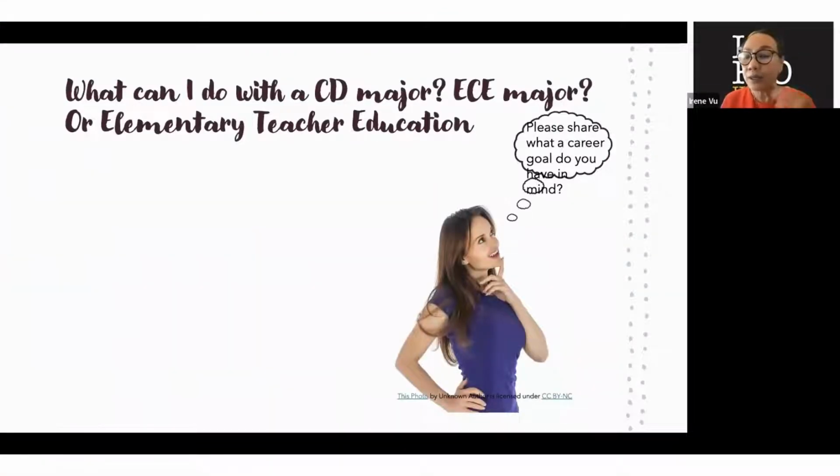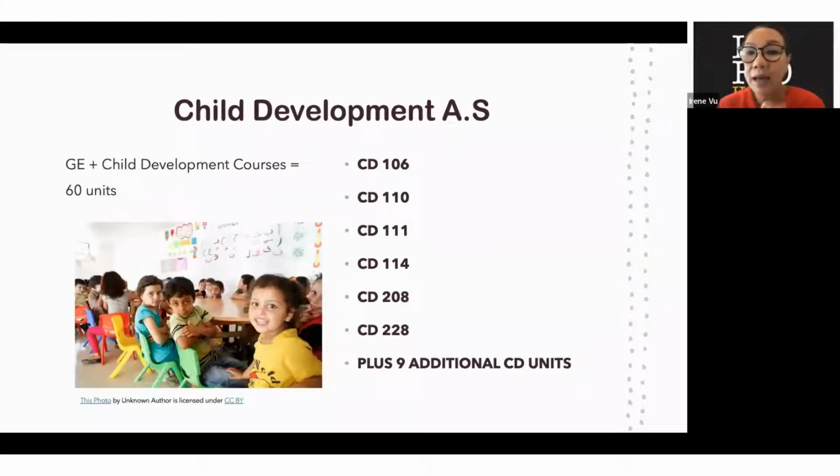First of all, we went over the introduction. You guys talk about your major, and a lot of you go with child development or early childhood education. So now, as you know, the child development AS degree we have is called a local degree. Local degree meaning that you take your GE and your major courses, and you get an associate degree. But with that degree, you will not be able to transfer. So in that option, and it's okay if you only choose to get an associate degree, I will go over what you can do with that degree, what type of job.